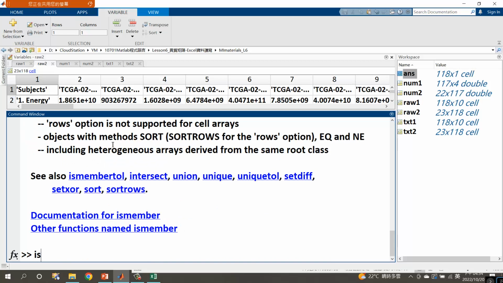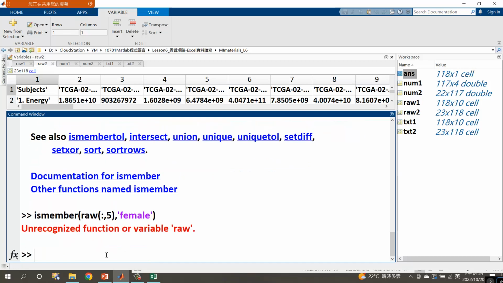So you can do ismember, row 1, and again, you only need the 5th column because other columns don't give you the information about the gender. And then for the second input, you will give female right here. Again, ismember will give you true or false, 1 or 0. 1 represents yes, 0 represents no or false, right? Sorry, row 1, not just row.